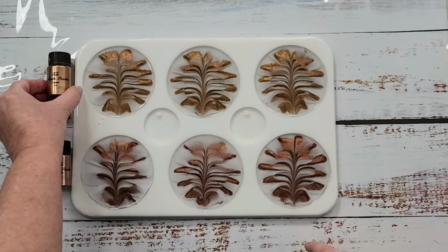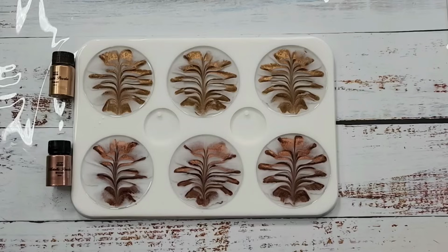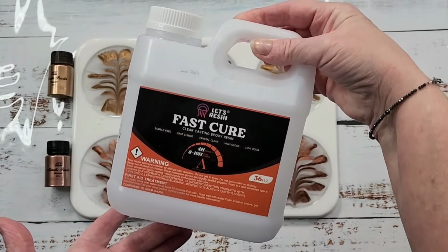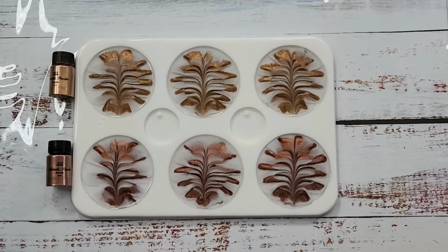So the resin that I was telling you that I was using, that's Resin Fast Cure. I'll just show you a picture of it so you know what it looks like. It's that one. And I'm nearly out. I'm going to have to get some more.